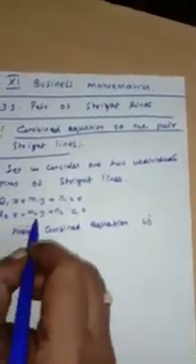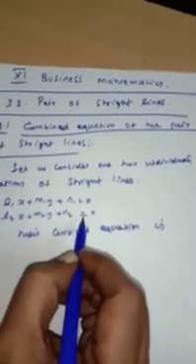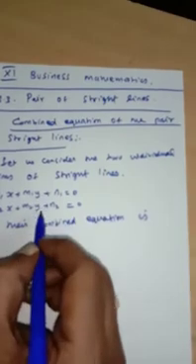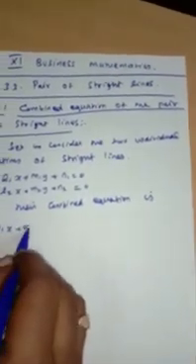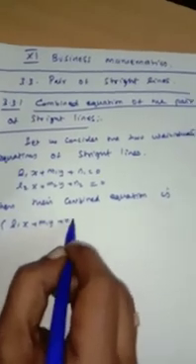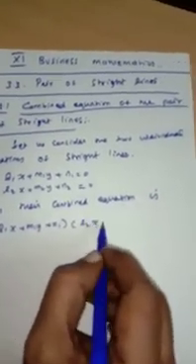It is an equation of a straight line. It's also an equation of another straight line. The combined equation of the pair of straight lines is obtained by multiplying these two, that is, (l1 x plus m1 y plus n1) into (l2 x plus m2 y plus n2) is equal to 0. This is the combined equation.